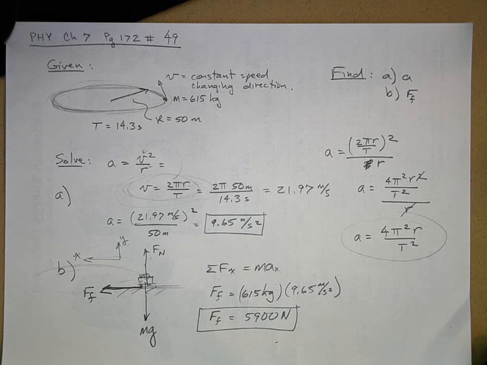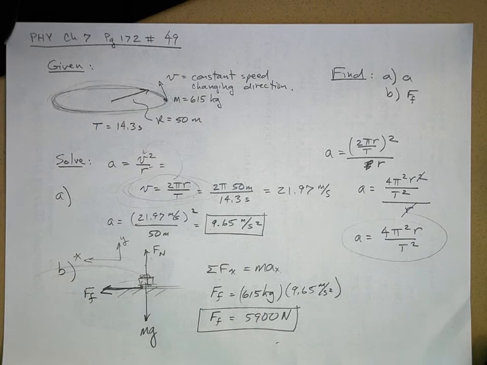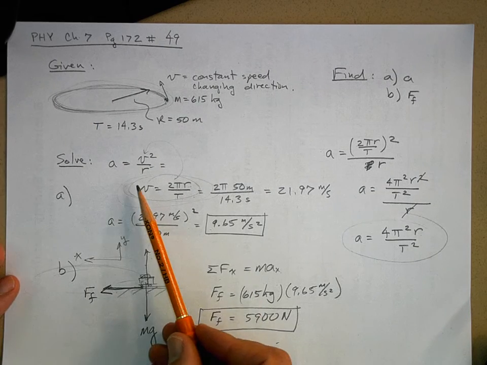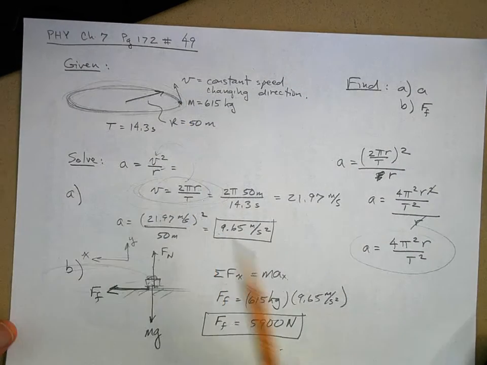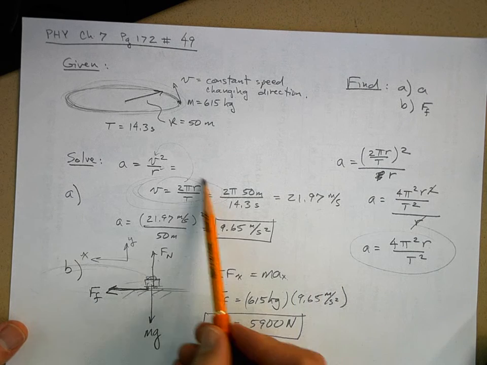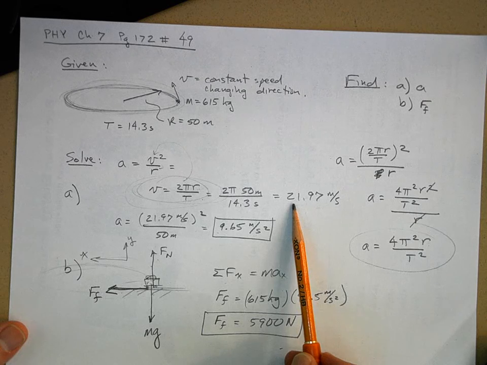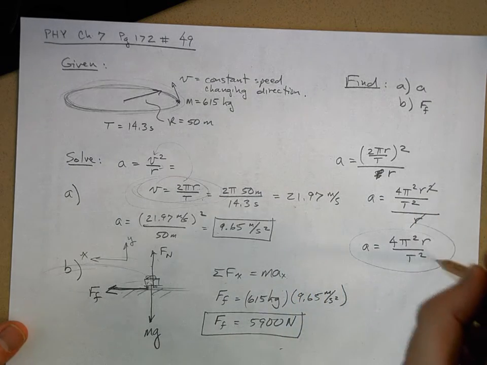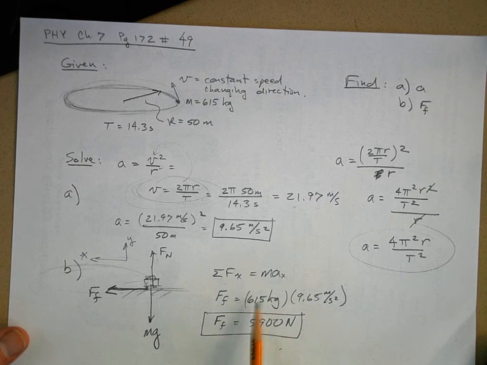So, big picture here. If something's moving with constant speed around a circle, the acceleration is called a centripetal acceleration. It's equal to v squared over r. If all they give you is the radius and the time it takes to go around once, you can figure out the velocity, the circumference of the circle divided by the period. Or you can make a substitution and use this equation to figure out what the centripetal acceleration is. Well, if you have a centripetal acceleration, you need a centripetal force. That force would be the net force. So net force is mass times acceleration.